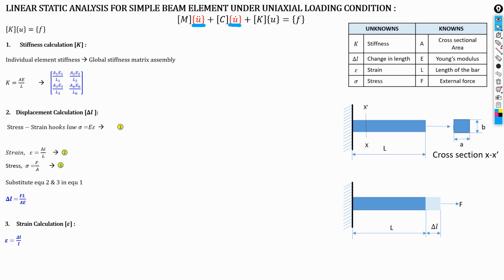In our third step, we'll calculate the strain value. In the fourth step, we'll calculate the stress value from the strain value. So this is the step by step calculation usually done by FEM software. We have already seen how the software is solving this linear static analysis. As a next step, we're going to see how our analytical method solves a similar kind of problem.